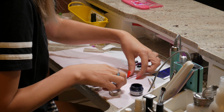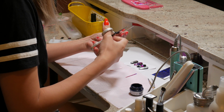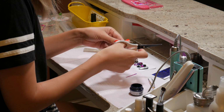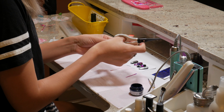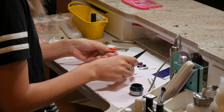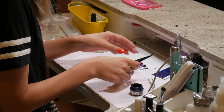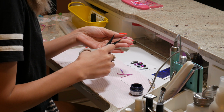So scissors are very important to be precise with your trimmings. If you want like a straight solid line like these guys here, it's going to be very important to have sharp craft scissors. Very, very important. Okay, my surface here is lint-free, so I'm just going to let those guys fall there. And I can cut this guy a little thinner.